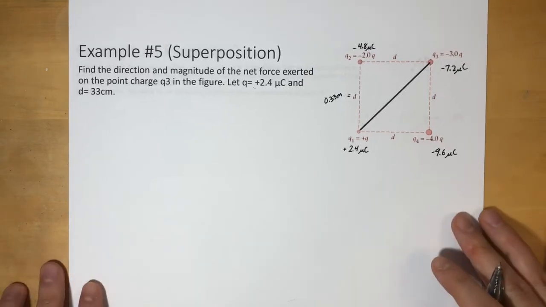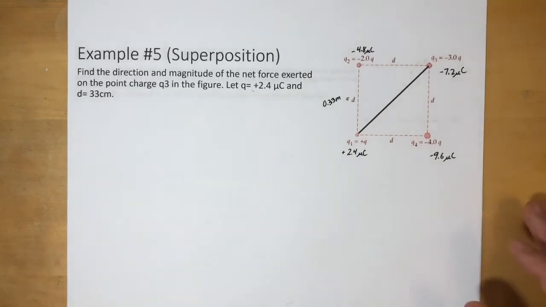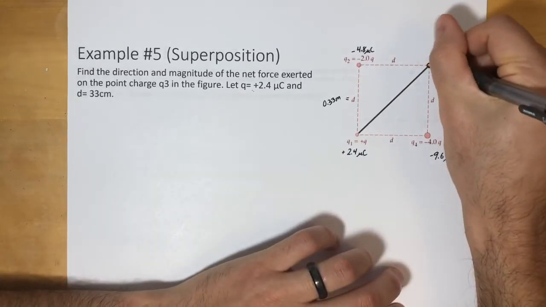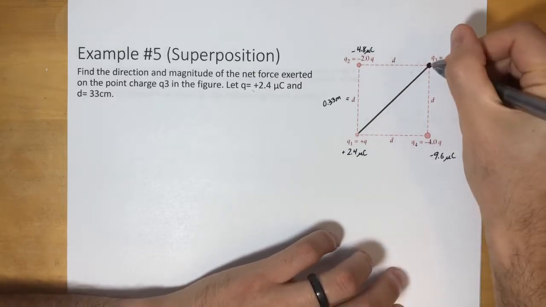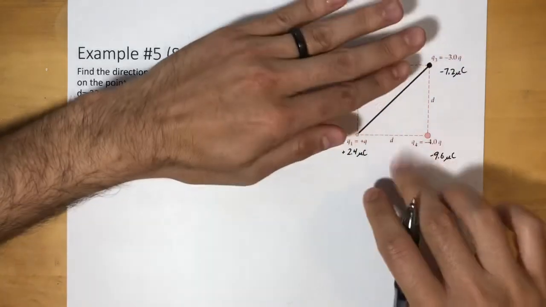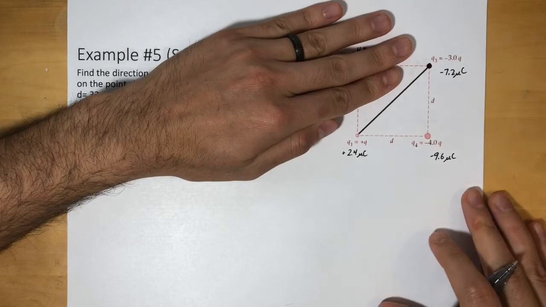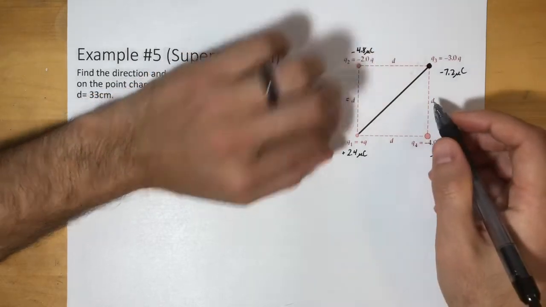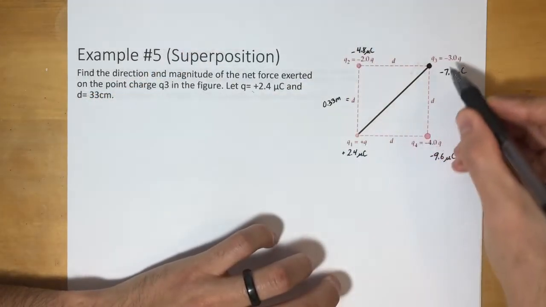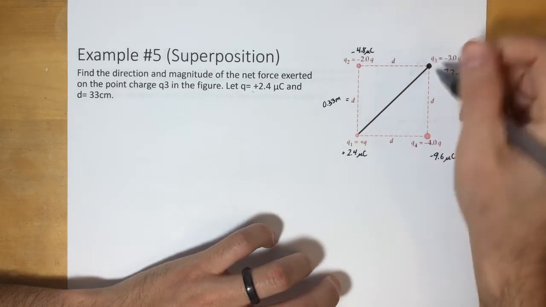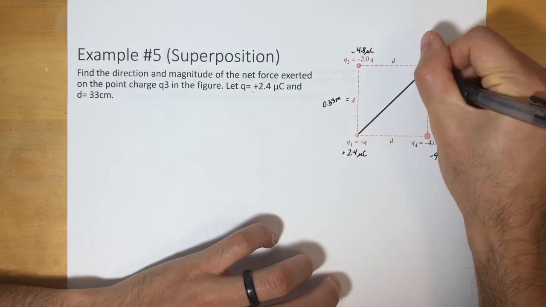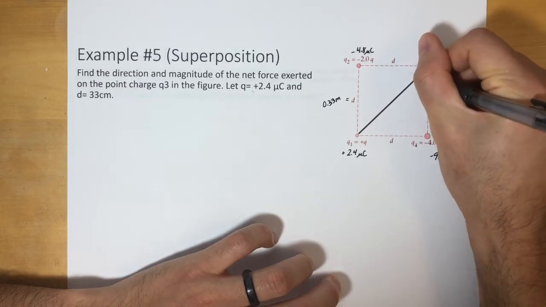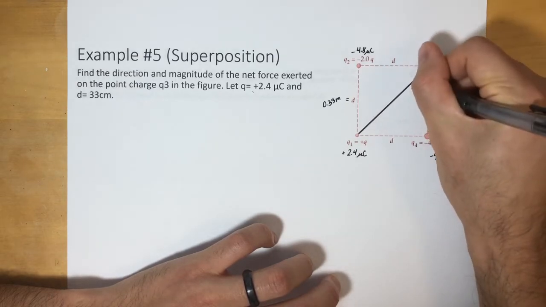So when we're looking at this problem, what I want you guys to do is focus in on this charge right here. We want to look at each of them individually. So let's first look at this charge and this charge by itself. I want to see that this is positive and this is negative, so this force is going to be going down towards it like this. I'm going to call this the force of electricity 1.